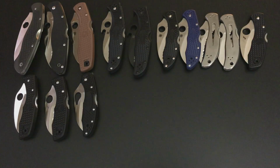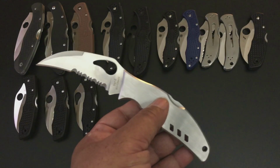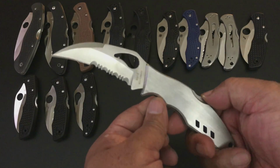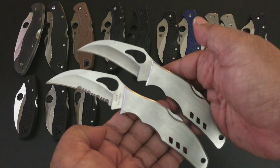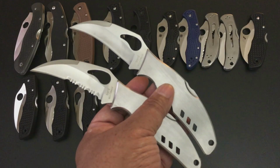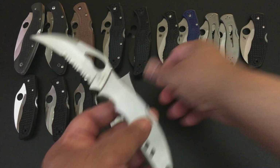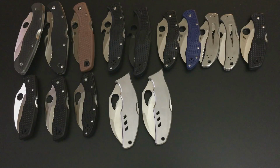Truly. And of course, I was so into Hawkbill blades, I continued with the Byrd. Okay. I'm going to tell you something. When I like something, I just like it. And this is the Spyderco Hawk. And it's just wonderful. This one is the combo blade. Again, Byrd. You see the Byrd open. This one is the plain. Again, it has that less expensive than VG10, less expensive steel, 8CR13 MOV. I think these are my only Byrd knives. But I saw them. I really like them. Of course, all stainless steel on that one.